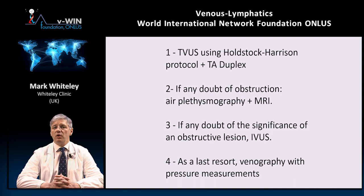In male patients, or women unwilling or unable to have transvaginal duplex ultrasound, presenting with possible pelvic congestion syndrome or varicose veins coming from the pelvis, we go straight to transabdominal duplex with bowel preparation to look for venous reflux and obstructive lesions. If we're not 100% certain, we back that up with MRI. If there's a suggestion of an obstructive lesion in the iliac veins, we review the MRI and use air plethysmography for function. If still uncertain, we proceed to IVUS, and as a last resort, venography with pressure measurements — which would also allow treatment techniques such as stenting or coil embolisation at the same time.